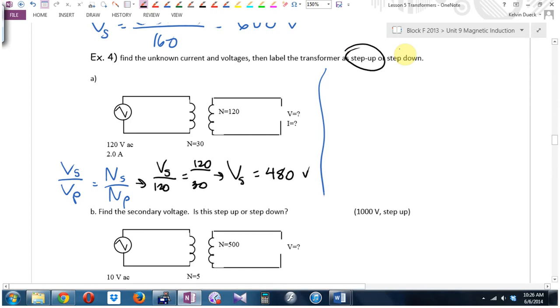Now, current. I could use the voltages, AJ, to find the current, but did I just solve for voltage? I don't want to use a possible wrong answer to find another wrong answer. I'll use N's to solve for current. Now, how do N's relate? N's end up being secondary N over primary N, but for current, it's opposite. It's going to be primary on top, secondary on the bottom. This is what's on your formula sheet.